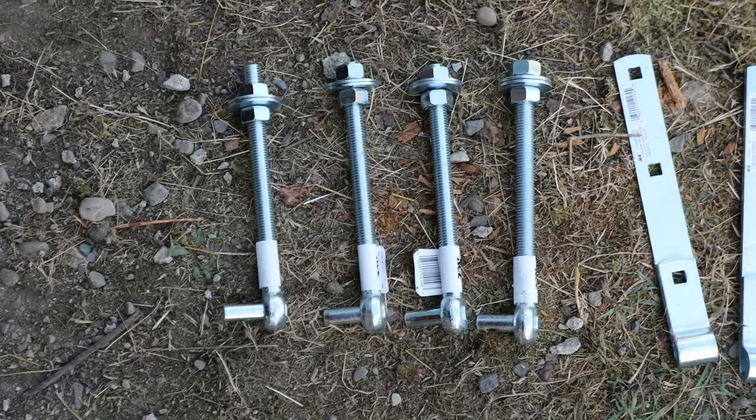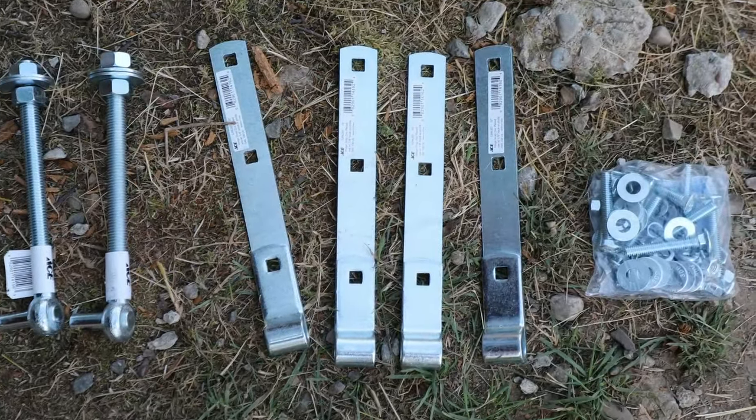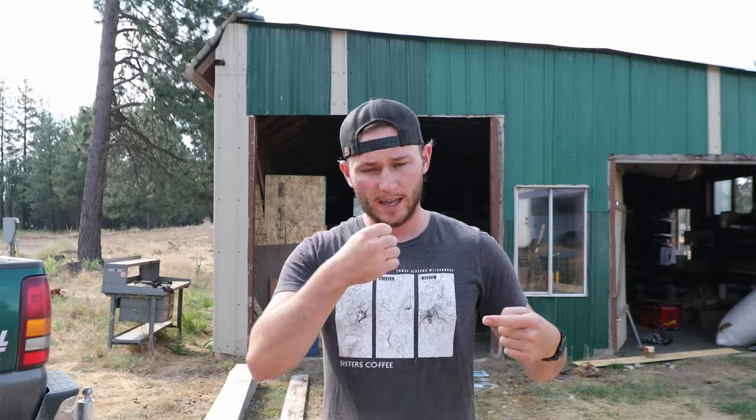Step one is going to be to assemble our materials. I have some bolt hooks from Ace Hardware along with the partner strap pieces to put up a gate. Pretty straightforward pieces of hardware — you stick a bolt through a post, hang the hanger on there, and then bolt your gate to that strap. I also have the accompanying hardware that it's going to take to attach my doors to those straps.